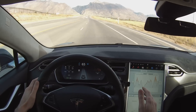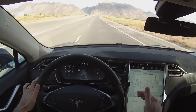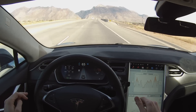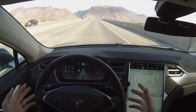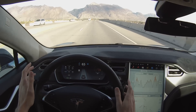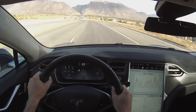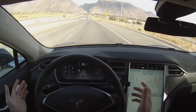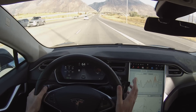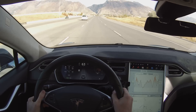If I go just a little bit and let go, it's going to move back into the existing lane. So I'm able to stop it. I can also grab the wheel and take control, and autopilot will immediately disengage — as you can see it disengaged. With it on again, another thing I can do is just push the stock forward — that disengages it. And lastly I can just tap the brake pedal and that will disengage it as well.